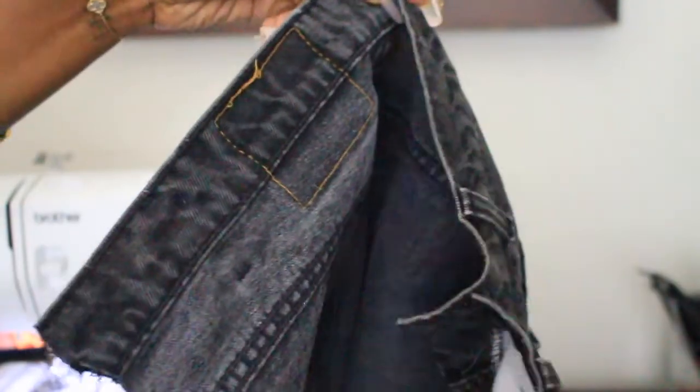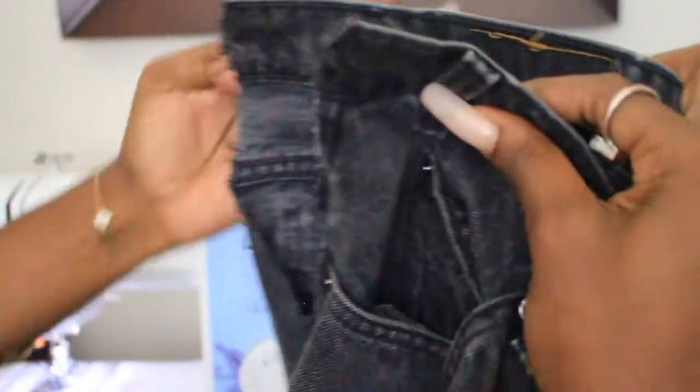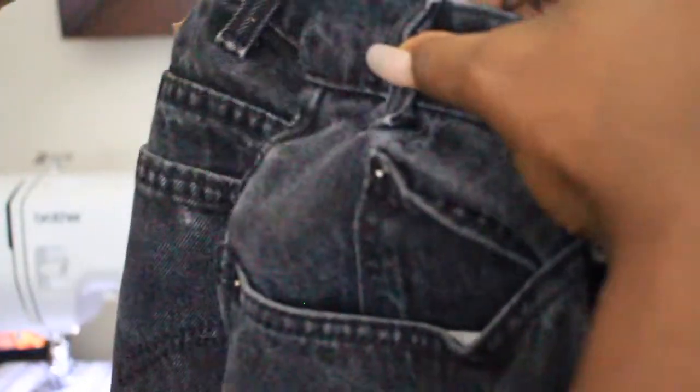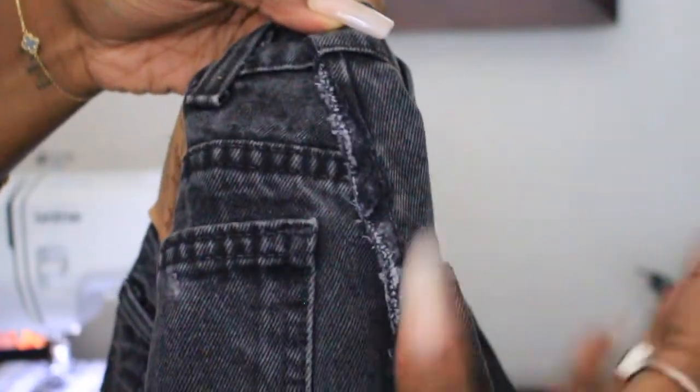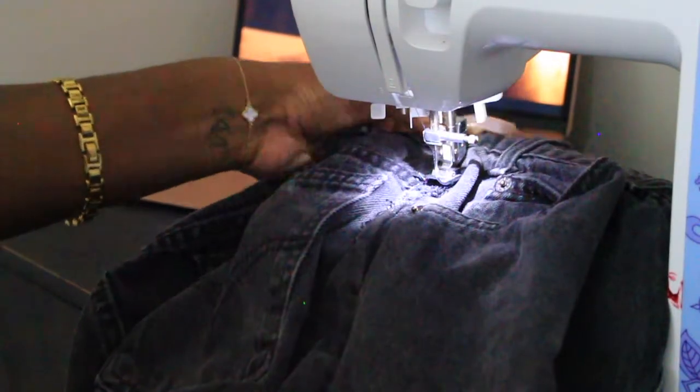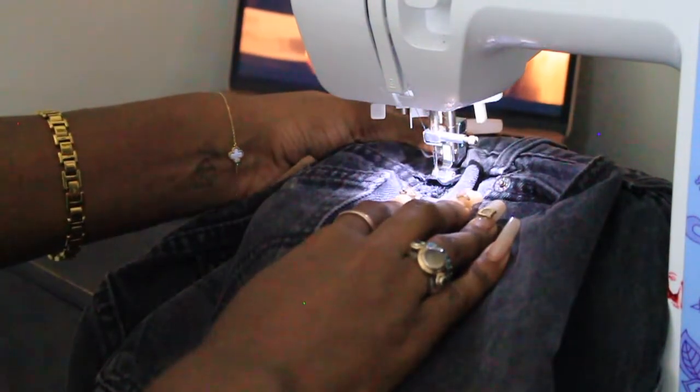to cinch it in a little bit, and then I repeated that on the other side. However, I messed up just a tad, not too much, but it ended up giving it this kind of edgy look, which went with the way that the pants already looked anyway, so I was quite happy with how that turned out. I just sewed along this edge here, and it really did give the skirt a nice shape, which was a nice surprise as well. I can't wait for you guys to see the final product.